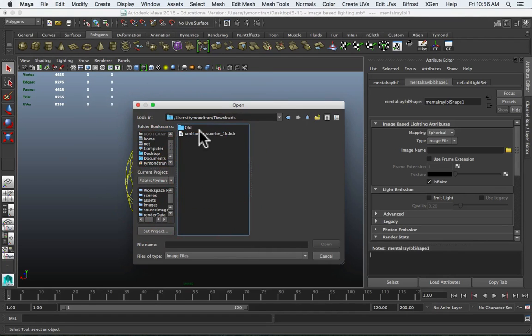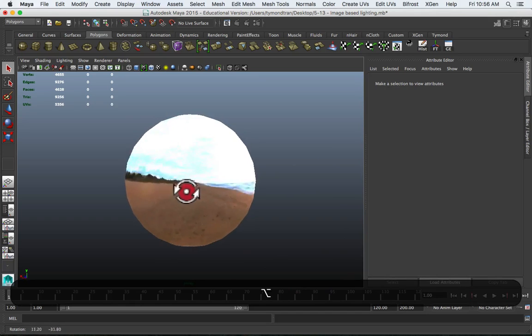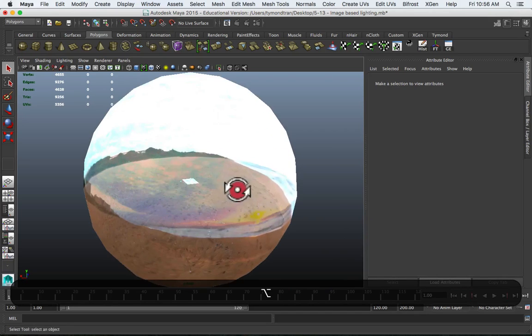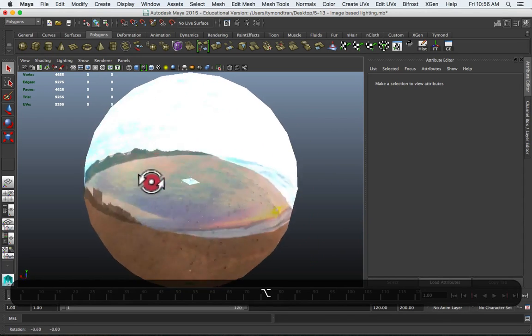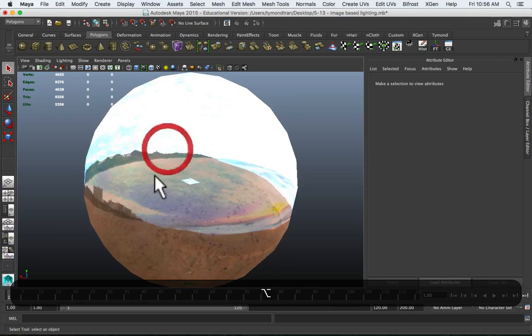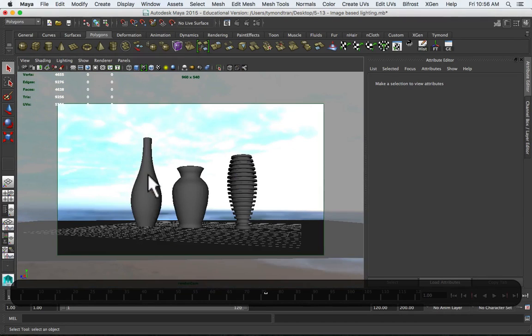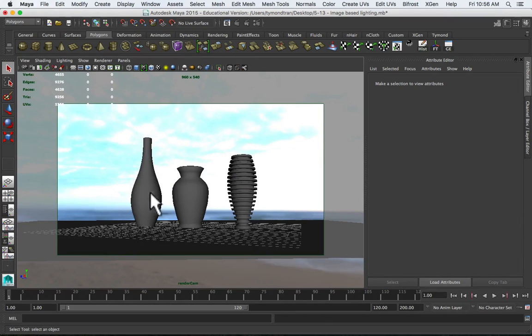Find your downloads, find the name of your download, your HDR file. And that is your image, all on this big sphere. It's the same thing as what games do. They have this skybox, and they just put it on a giant sphere or a cube, and that's how it works.